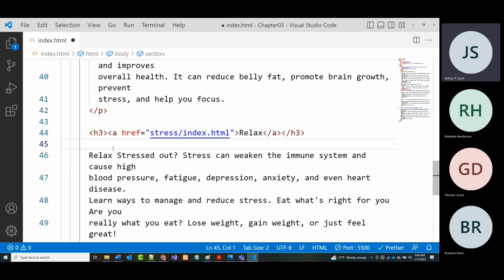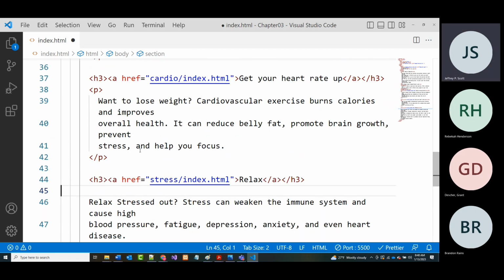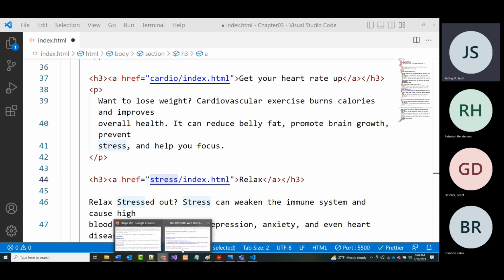Okay. I'm working here off of a copy that I made. So I did this in the summer, so I probably ended up doing it, I might have ended up doing it right from the key. I don't know. But we're going to eventually build, we will have a cardio link, we will have a stress link, etc.